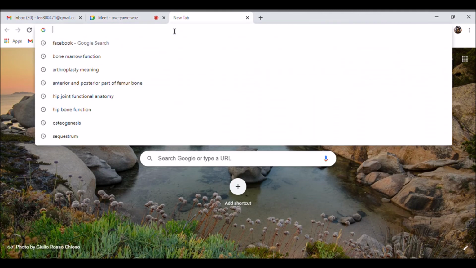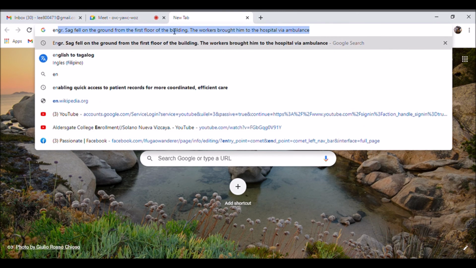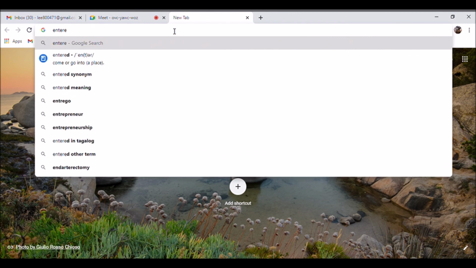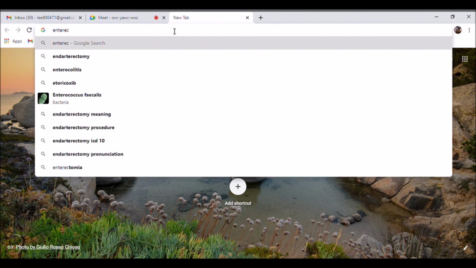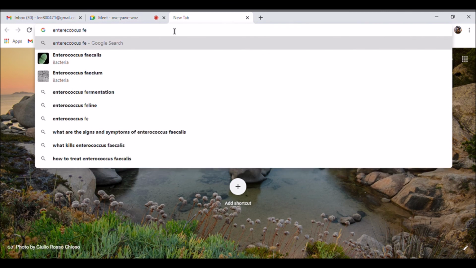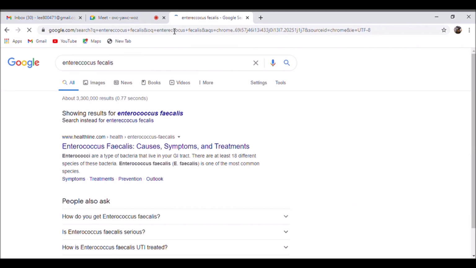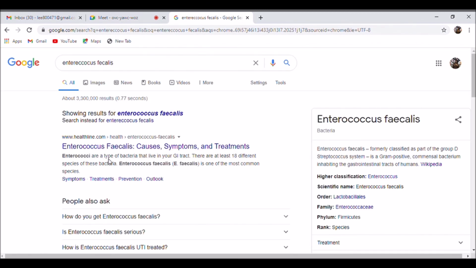Kasi sabi naman po doon sa nabasa ko, yung Enterococcus faecalis po, nagre-reside po siya sa intestine harmlessly. Pero pag nag-spread po siya sa other parts ng body, nagpo-cause po siya ng infection, ma'am. And it can get into your blood, sabi po niya, ma'am. Or wound during surgery.